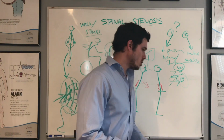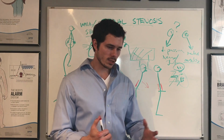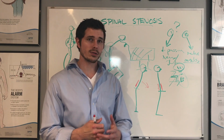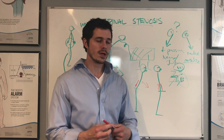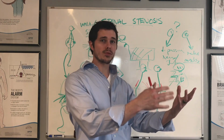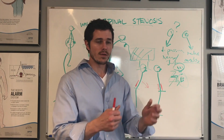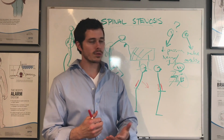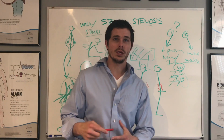And also, just to take home, realize that they've done outcome studies looking at people who have had surgery for spinal stenosis, and what they found is that there's no long-term difference in people who have laminectomies or decompression surgeries for spinal stenosis versus those who have conservative treatment. It's not to say everybody will respond to it, but your best bet is to get PT first.